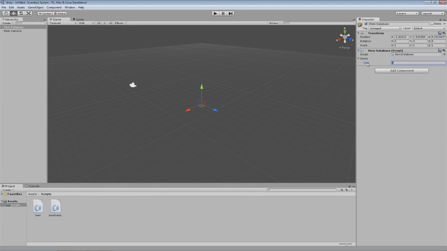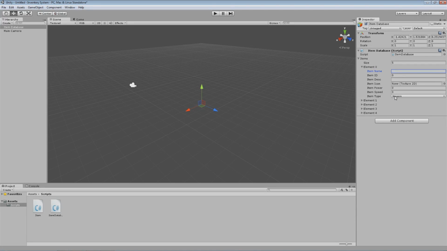Yeah, reset that. I'll do 5. Notice now I have element 0 through 4 once again, but next to these I have a little drop down arrow. And I drop it down and look what I get. Look at that. That's cool, right? So now for each item I can give it an item name, an ID, a description, and all this stuff.